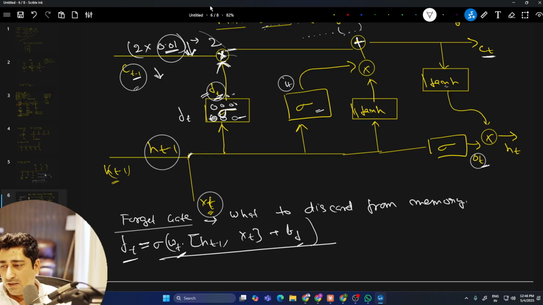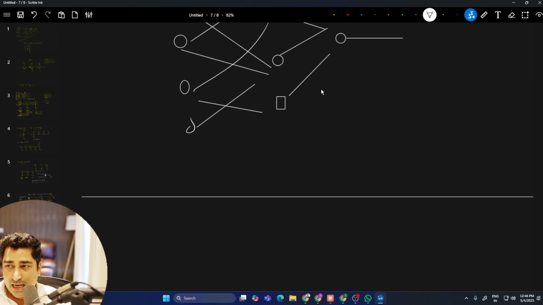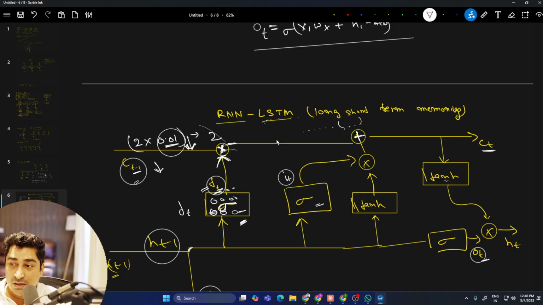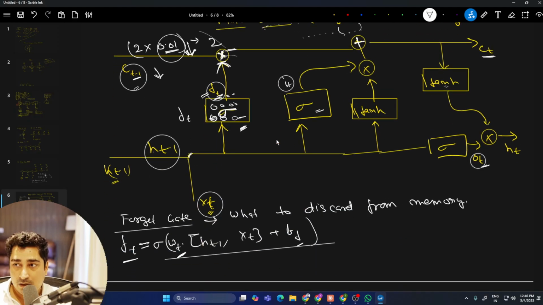And as you can see this equation, the equation is pretty much straightforward, but always keep one thing in mind, that it's a neural network which I'm talking about. The box which you can see is actually this one, or even bigger than this one, depending on what kind of network I'm going to set up in between. But what is the responsibility? This network will always try to learn, in its backward propagation, how much we are supposed to forget. Is it making sense to all of us? So this gate was designed for that purpose.